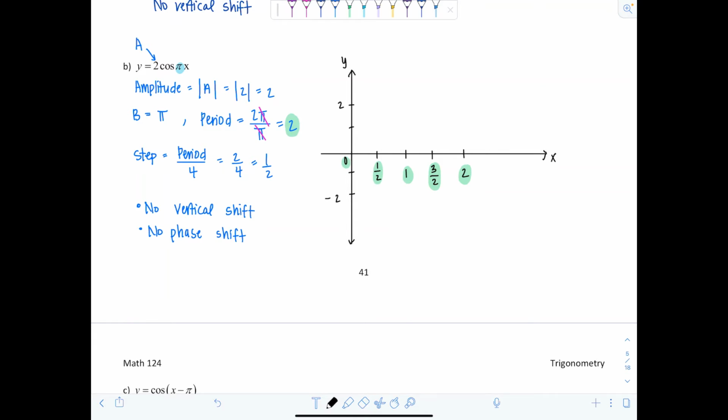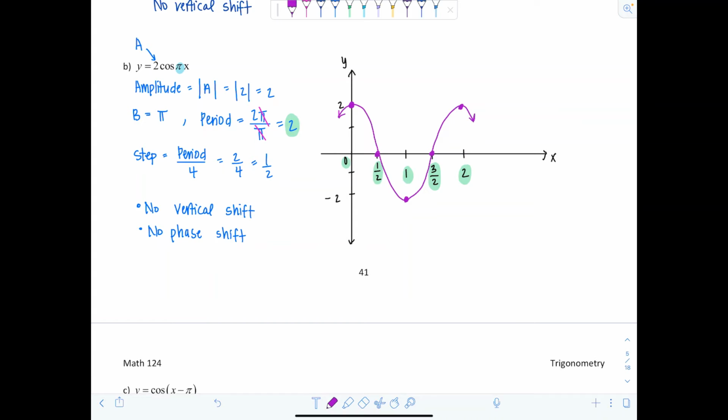down to -2. Now pay attention, this one's cosine, right? 2 cosine pi x. So we know at 0, cosine starts up at the top. And since the amplitude is 2, we're going to start the graph at 0, 2. Then it comes back to 0, down to -2, back to 0, up to +2. And that's it. And then just fill in the rest of the curve. We know what the shape looks like. Make sure your arrows go the right way. Don't draw your arrows going upward because the graph will not go higher than 2. Okay, so don't draw deceiving arrows.